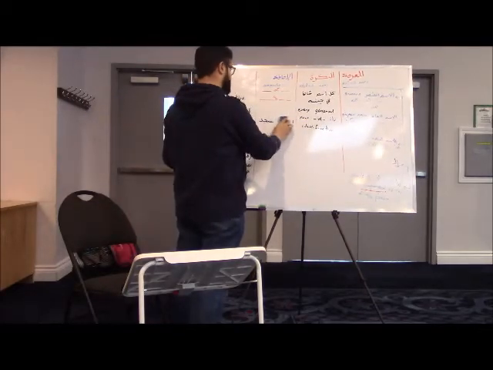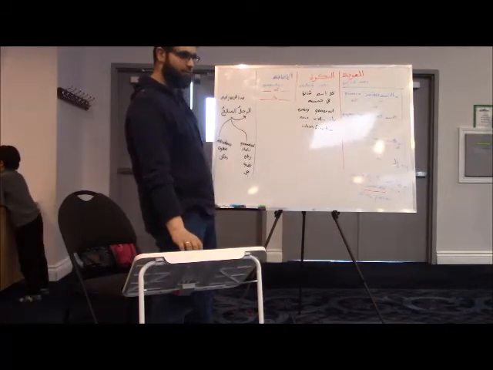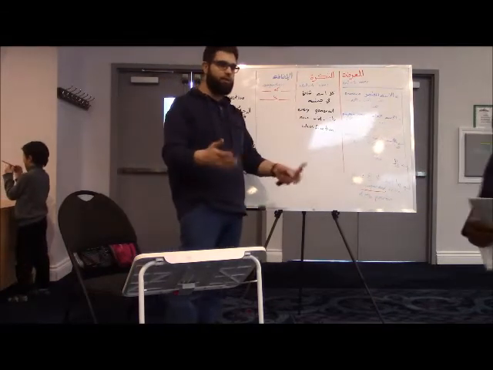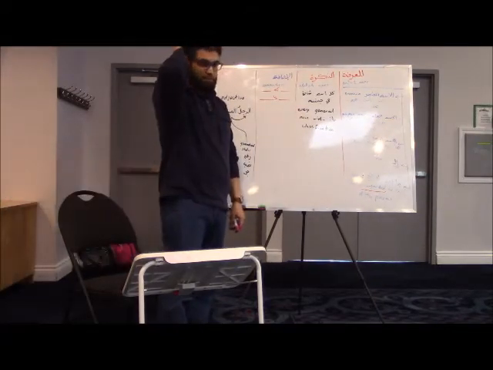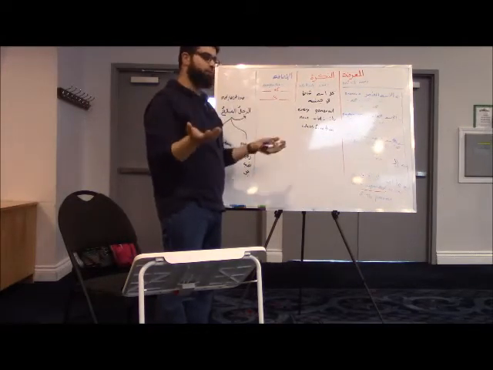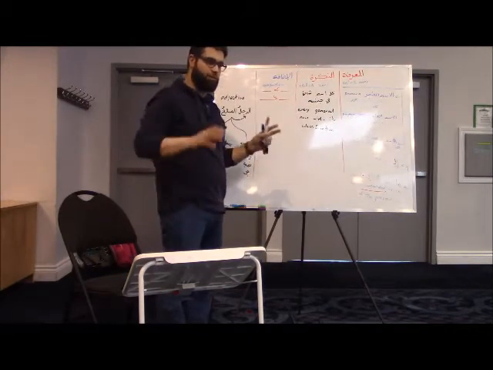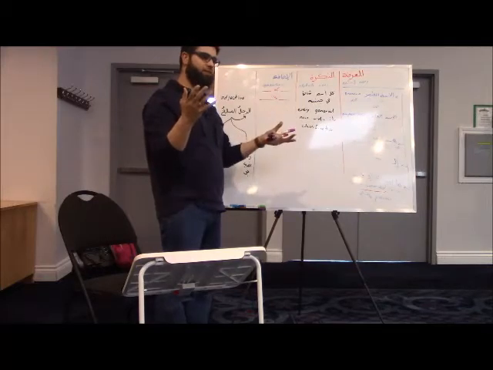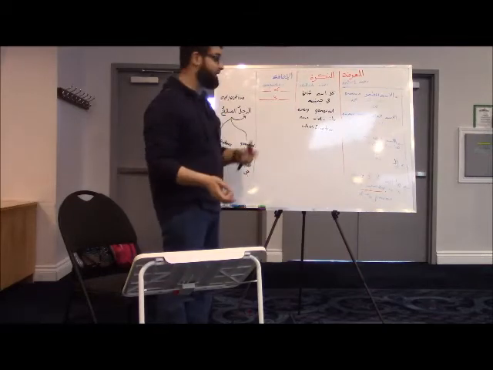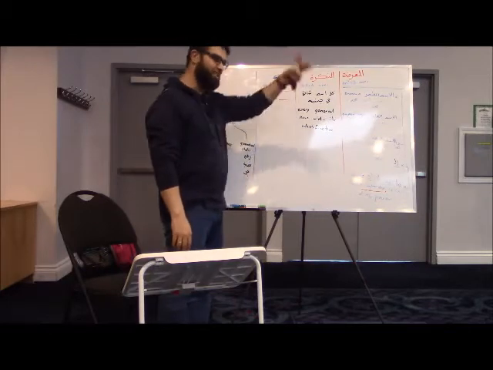Let's try another example. What does that mean? So it becomes a figure of speech. Kitab masjid, the book is a masjid, so it becomes a figure of speech, a simile. I'm not talking about the meanings, I'm just giving you how the words would work. If both are indefinite or both definite, then they're more likely to be adjectives, or one of them is in the wrong place within the sentence. If the first is definite and the second is not, this is more likely to be a full noun-based sentence, mubtada and khabar. If the first is indefinite and the second is definite, it's called compoundness. It becomes the book of something, or something's something.